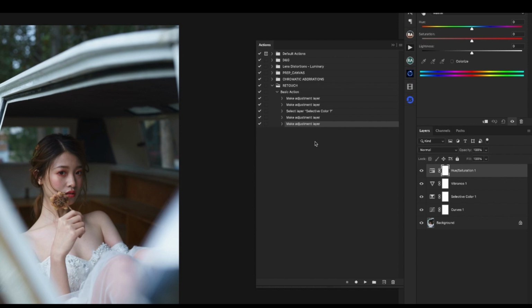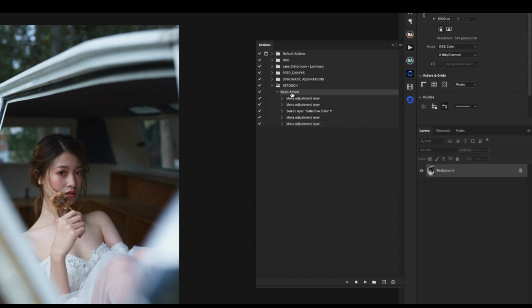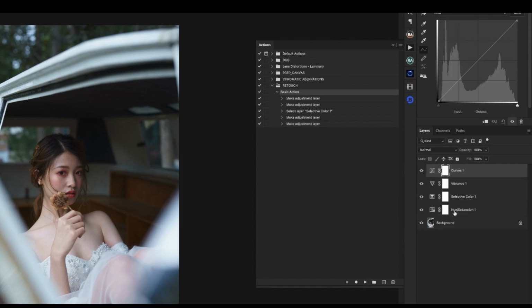So I think our last command was the hue and saturation layer. Since I want that to be first, I can click and drag it to the top. And this is our curves layer. I can click that and bring it all the way to the bottom. And when I delete all of these layers right here and we test them out, click on the action and then run it, you're going to see that this time around, it started creating the hue and saturation first and then our curves adjustment layer. So this is some of the ways that you can understand how to move things around to make sure your action works well.